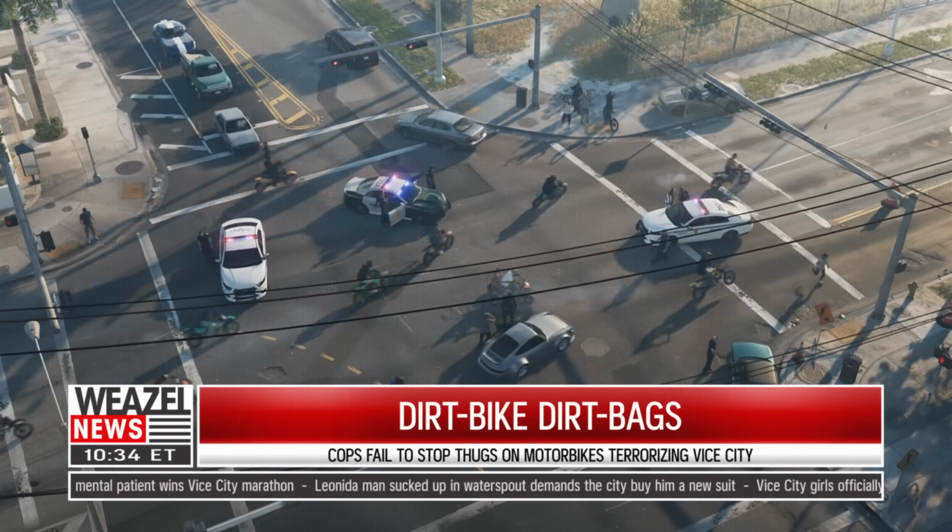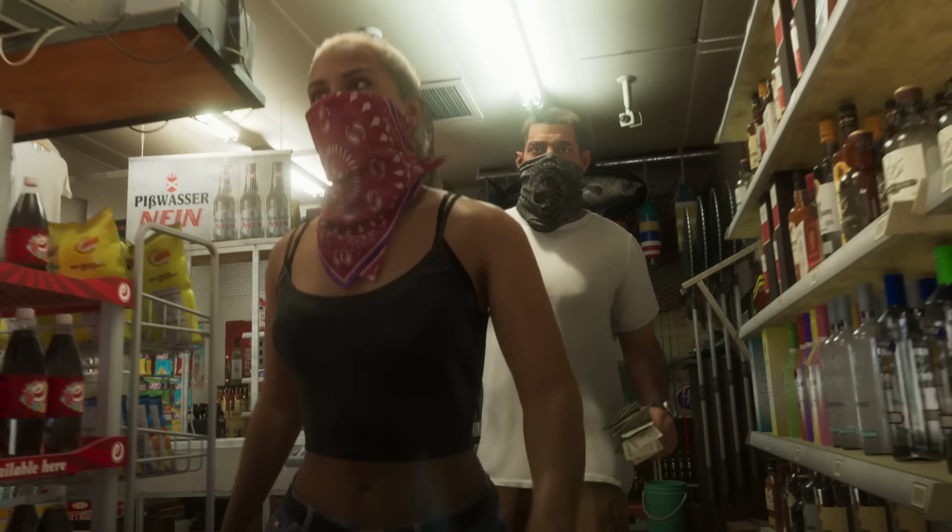And now the final thing is fishing supplies in the shop. So we know from Red Dead Redemption 2 that Rockstar have really good fishing mechanics, and I find it really hard to believe that they'd make a game based in Florida that has all of the water marine life around it and not include a form of fishing. It'd be interesting if I'm proven wrong on this, but I do think that fishing is going to be a part of the game to some extent.